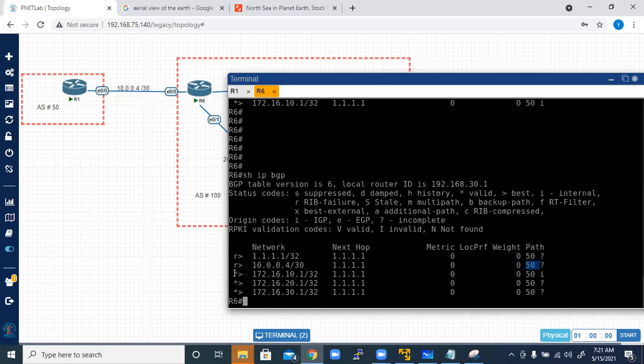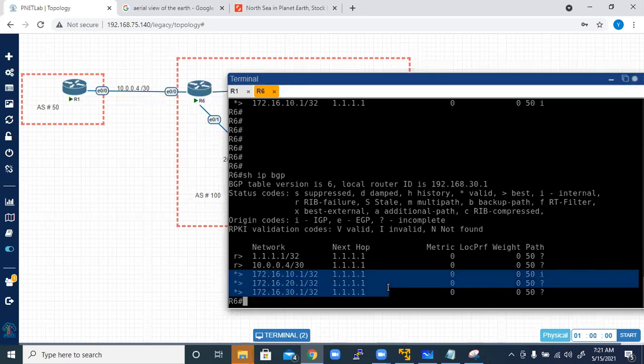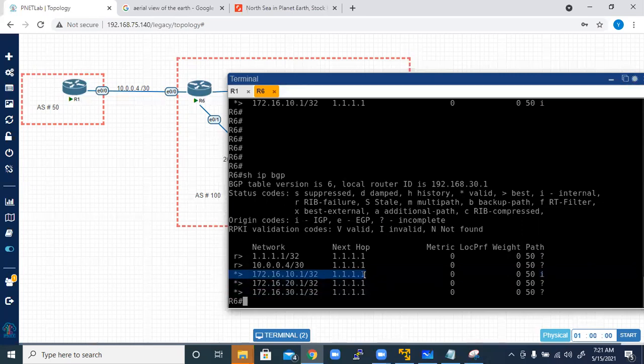So this route here is a best route and is valid. And it was received via the loopback of R1, and R1 is in autonomous system number 50.